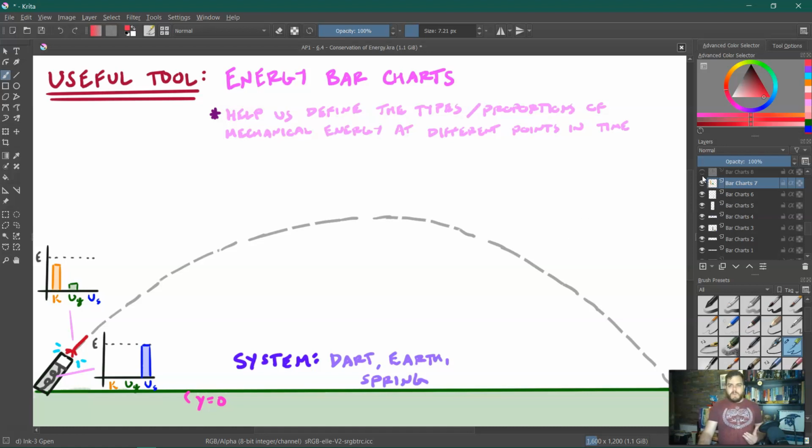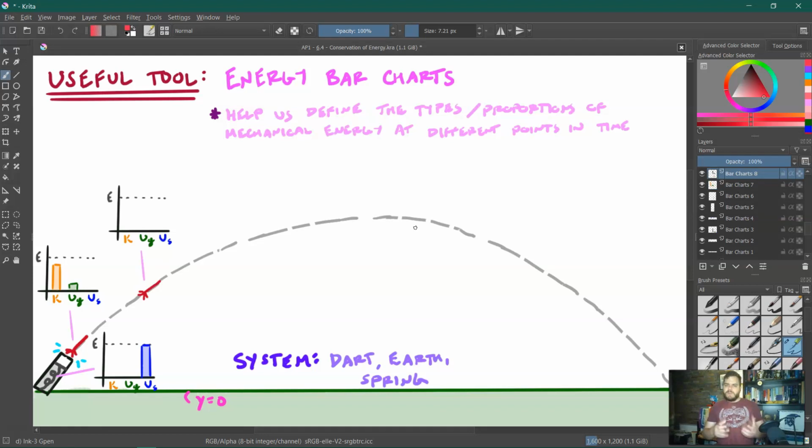And let's look forward a little bit more in time. When this dart has risen a bit more in its arc, well, what do we have now? Still no elastic potential, so I don't need to worry about that. In fact, I'm going to go ahead and start crossing out the ones I don't have just to keep myself a little more simple. So we're not going to have that. Well, what happens as it goes up? Well, as it's going up, it's getting further and further away from Earth, so the gravitational potential energy must be going up. What about the kinetic energy? Well, we know it slows down as it goes up, so we should imagine that the kinetic energy will go down. But let's say you weren't sure.